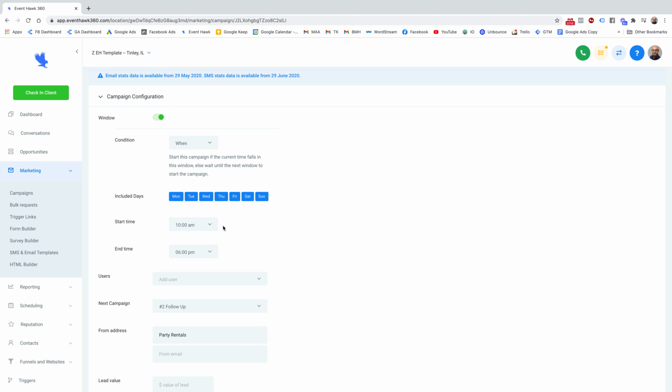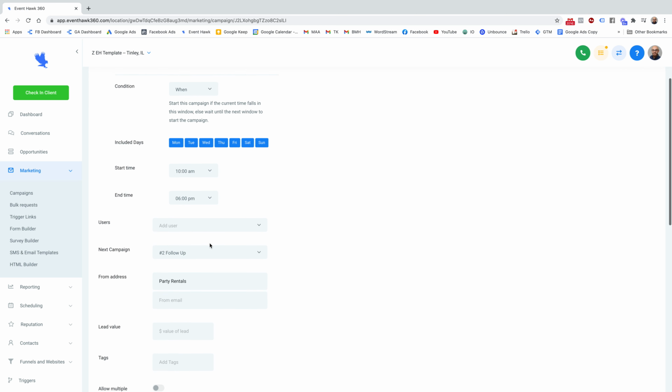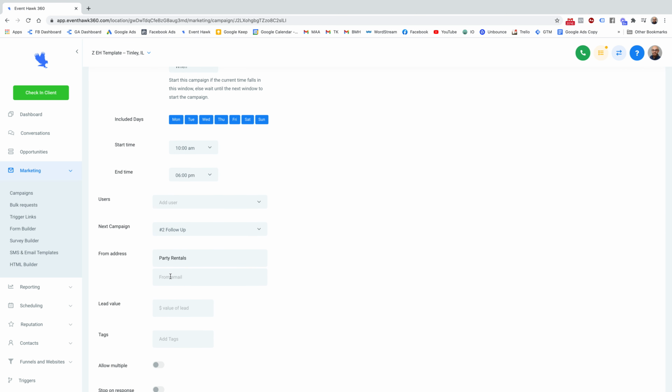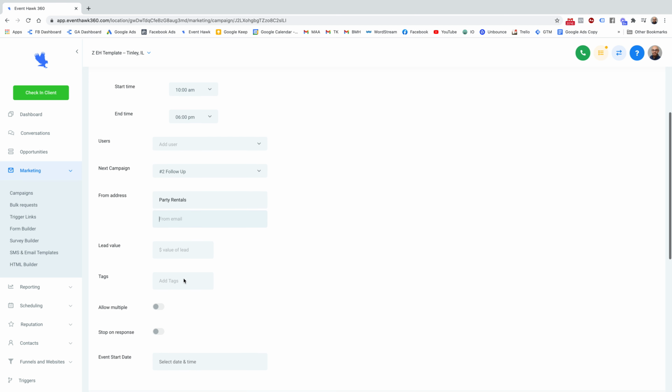So if you say, you know what, I'm not texting people too early or too late, or I want to change my hours for summer, this is where you would do it, generally speaking. Also here, you can set the from subject for the emails, the from address and the from name. So I have it here, Party Rentals is who it's from, and you can put your email, or I forgot what it defaults to, but you can change that here as well.